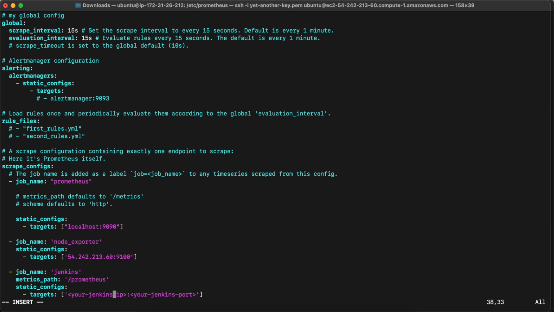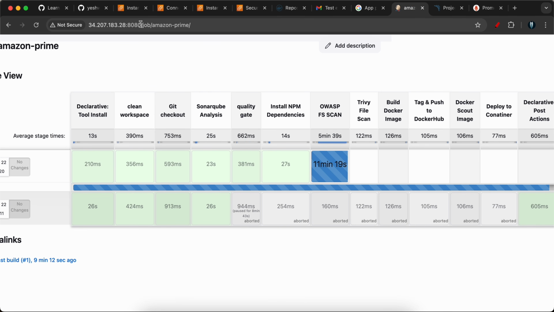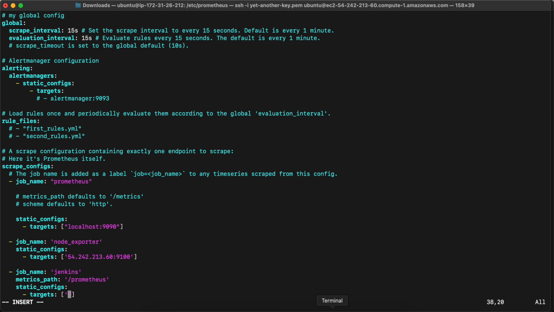But for the Jenkins, we need to provide the Jenkins IP address. So I'll just remove all of this. I'll just copy it from the web browser. Let me go to the Jenkins file here. I'll just copy until here because this is going to be the address.